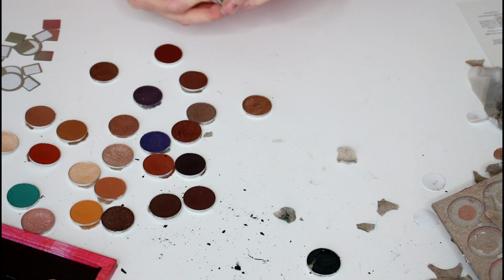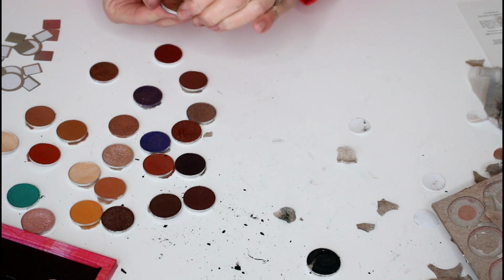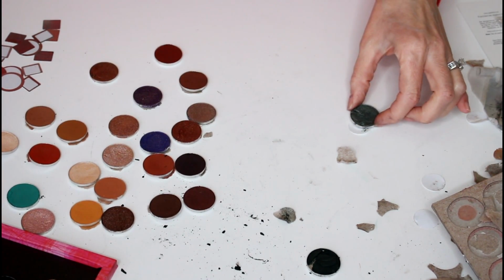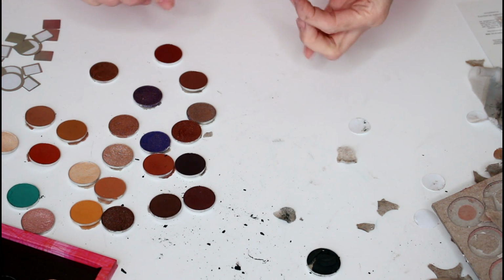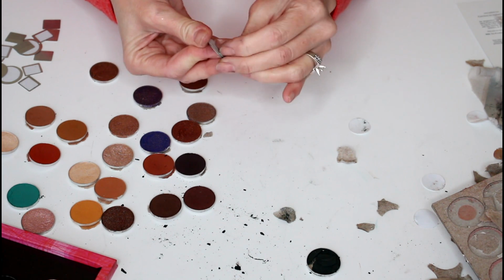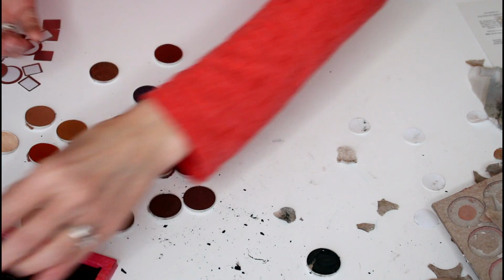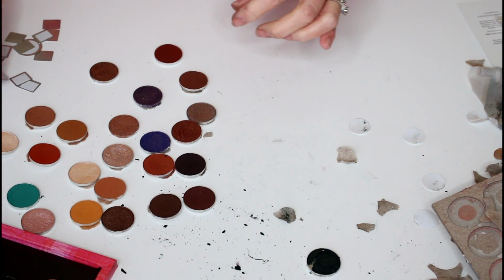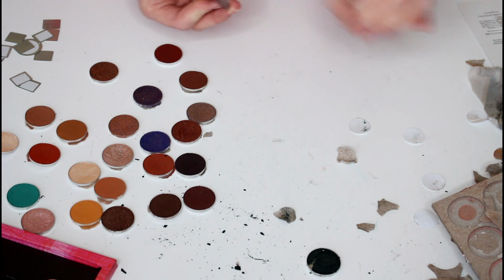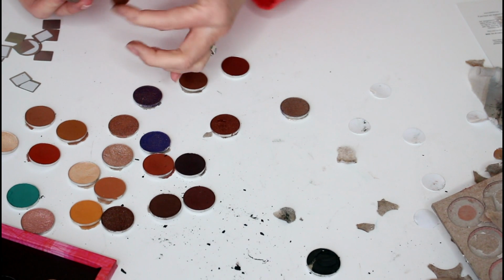I thought there were a couple other ones that might be an issue. Find out. I'm gonna leave these to this. Oh, that one's, yeah, that one's on there. So I can put a magnet on this one. And hopefully there's enough magnets on here. I did order two of these palettes, so. Do I have another one that doesn't? I guess I should have checked that first.